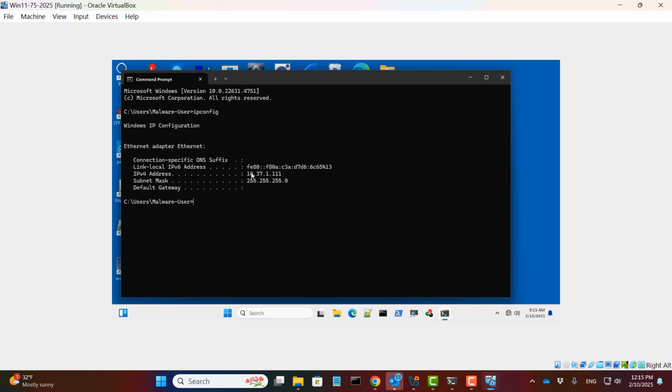Looks very good. 100, that's Kali's IP. So looks like everything's good.